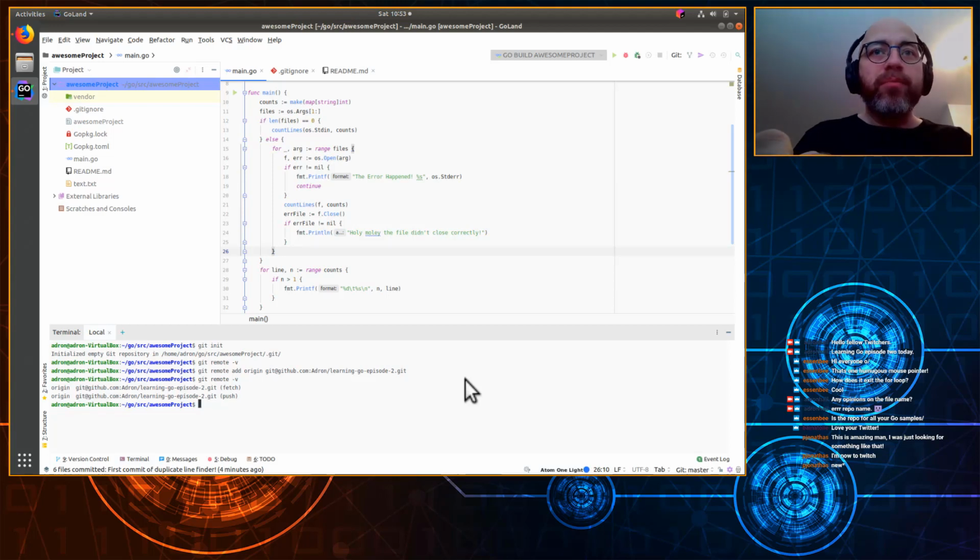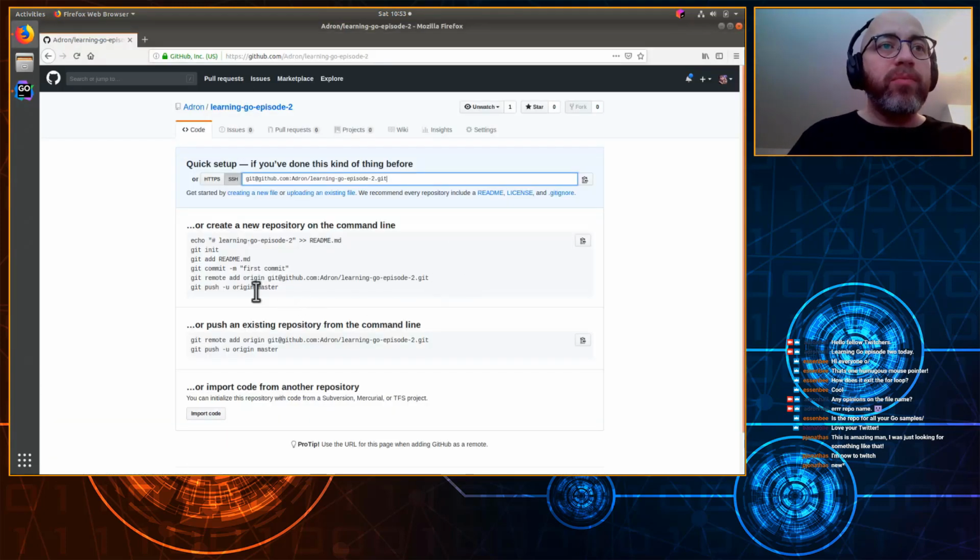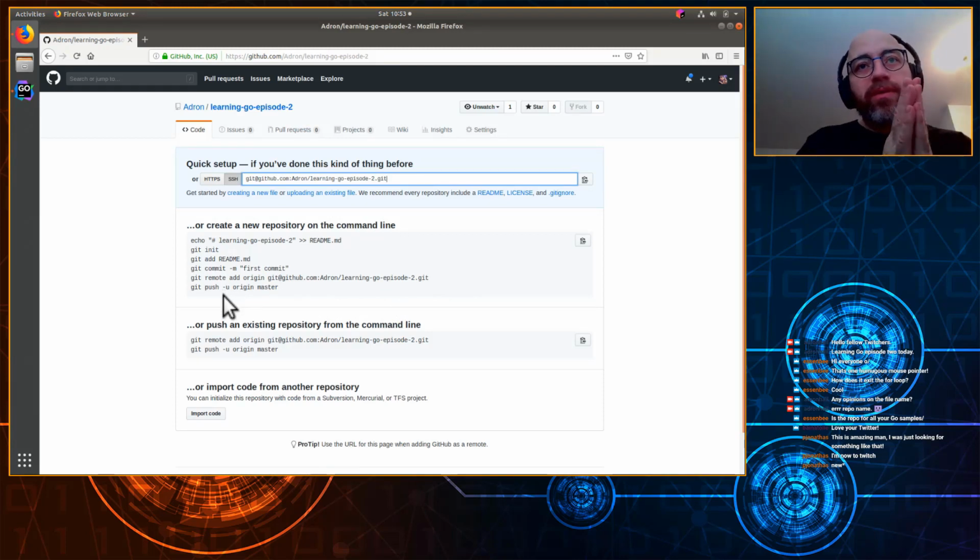So now I can actually push my code to it. One of the things that I want to do, which is mentioned here and kind of important, you'll notice the -u. Okay, so what that does is it says push my code up to the remote repository, but also map my local branch, which right now is just master. We don't have any extra branches, so we're only dealing with the one branch. And we already have our commit, so we've already done the steps where you see git init, git add, readme.md, and then git commit -m meaning message, and then the message first commit there. We already did that in Goland.